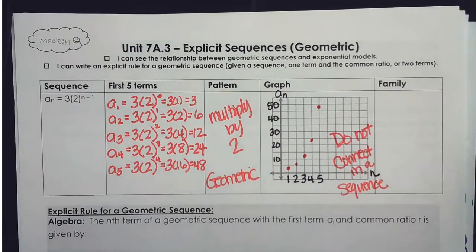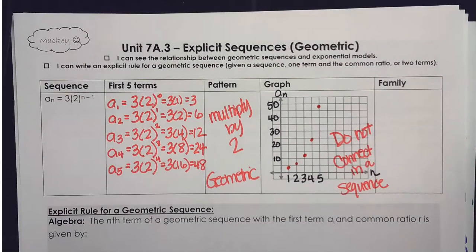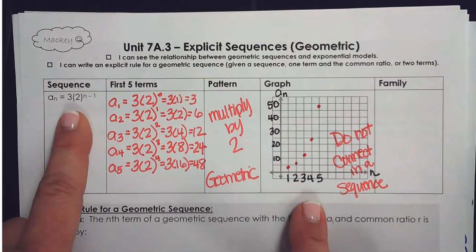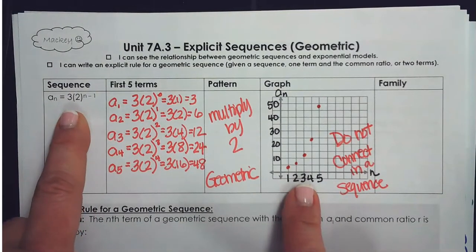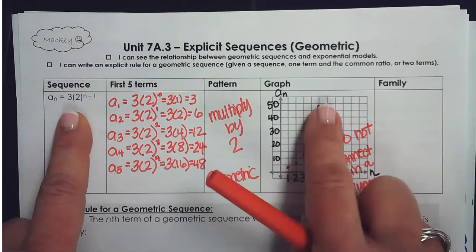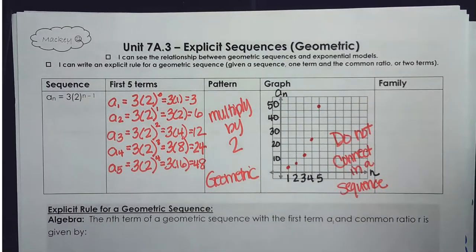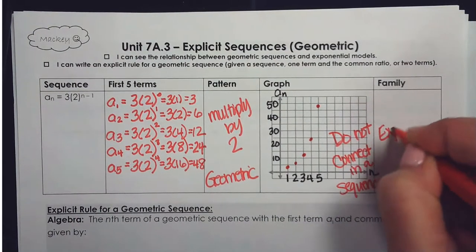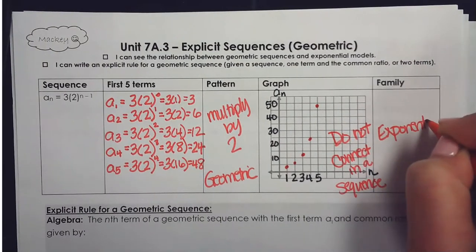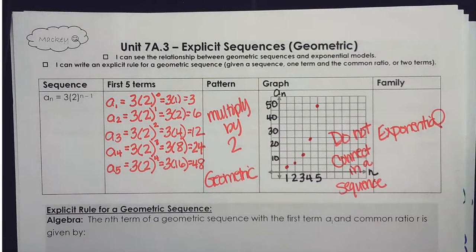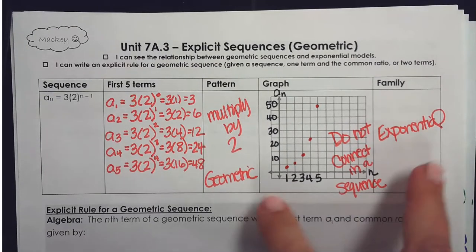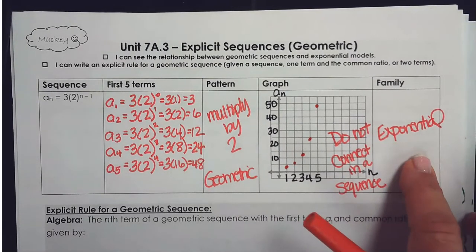And before we answer what family this is, because I understand that it might look like a couple different ones, I also want you to look at the equation itself. Based on the equation that we used in this graph, what family of function does this appear to be? Exponential. So what we're going to look at today is that just like the arithmetic sequences were linear, the geometric sequences are going to be exponential.